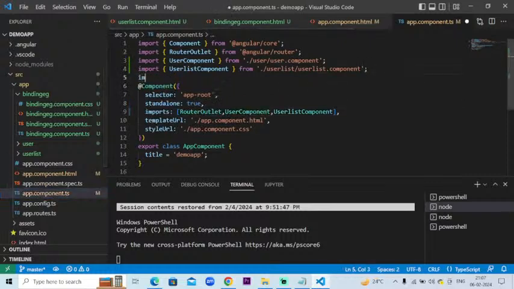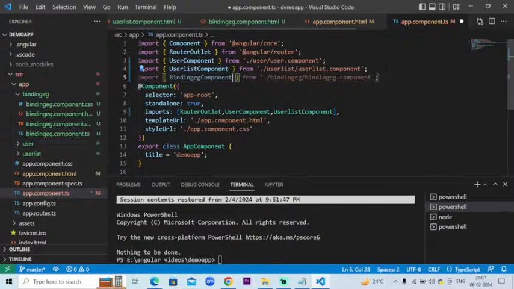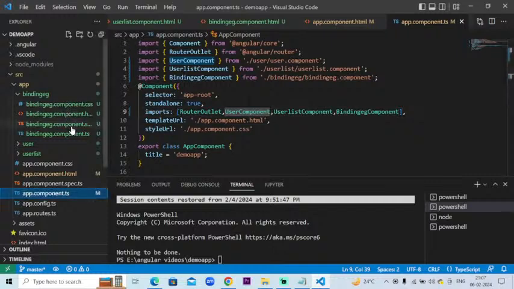So here I am going to write import, what was the name, BindingEgComponent from this, and let us add it to the imports section also.